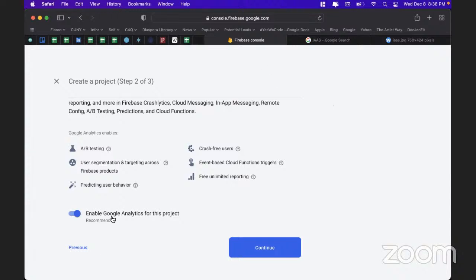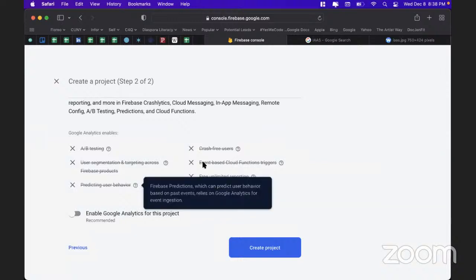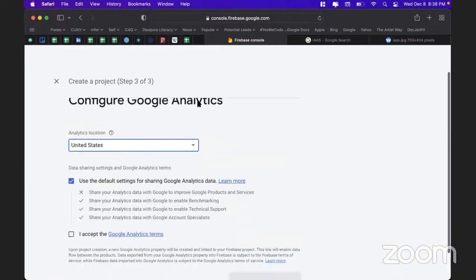So if you want to share some data with Google, go ahead. If you want to use Google Analytics, go ahead. For me, sometimes I just turn this off because, especially in this particular application, I'm not really doing anything here. Sometimes you can turn this on later if you want, but you can keep it on. I'll just be a little skeptical. I guess for right now, just to not flex on Google too much, I'll just keep it on.